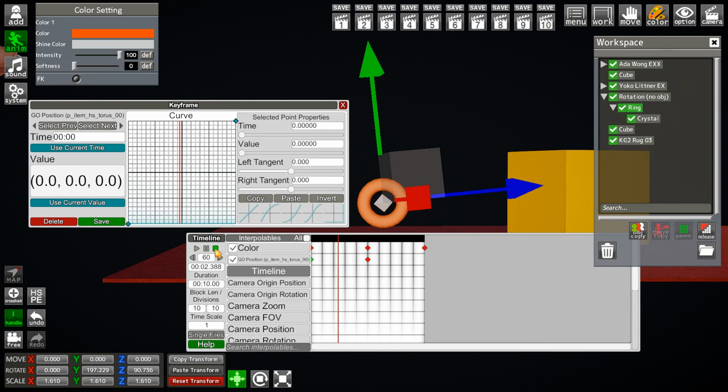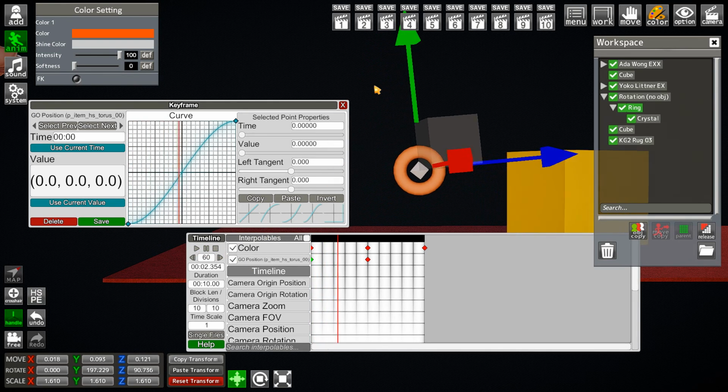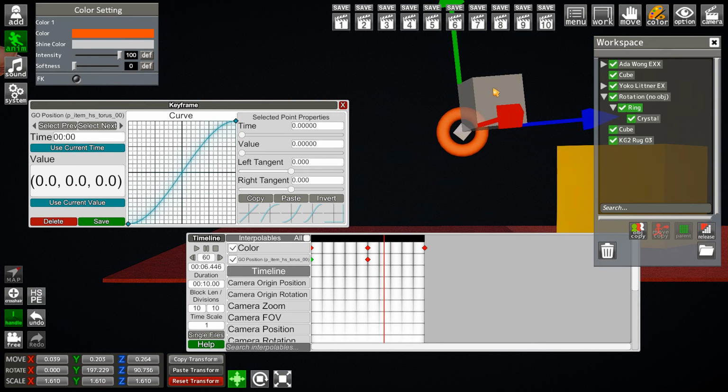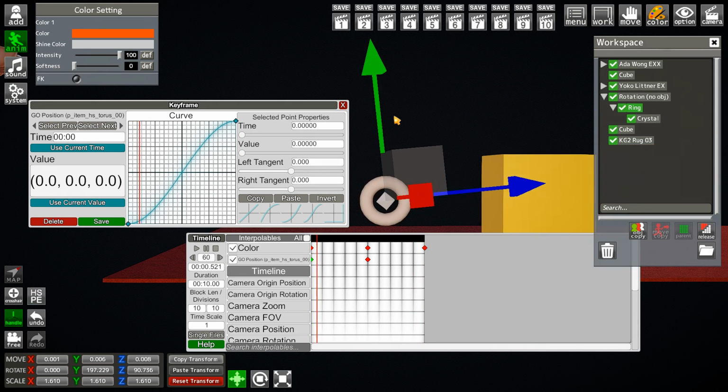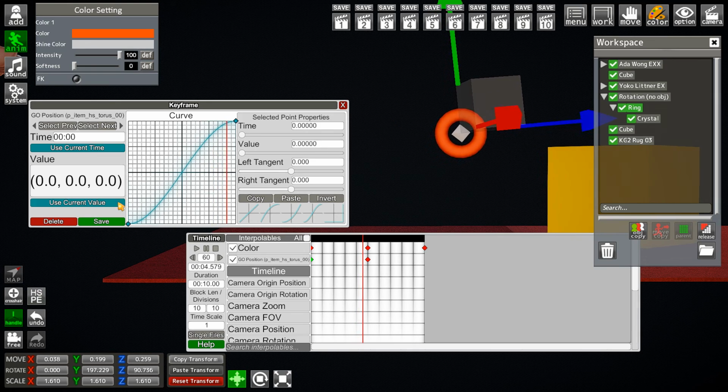So let's try another curve. Let's try this one. This one seems more organic, and it has a decrease and increase of speed. There's an ease in and an ease out on your curve. So it looks more believable if you're animating a human character.